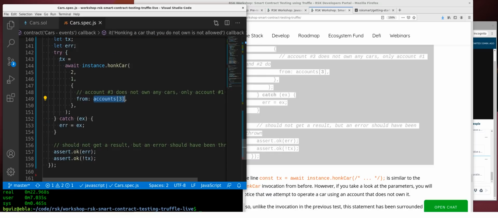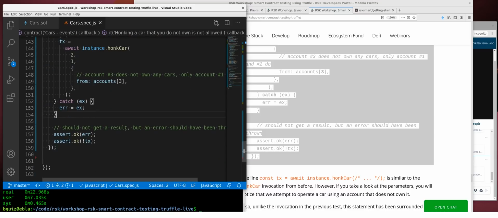And what we're expecting is that this transaction doesn't actually ever get done. There is no transaction. And the other thing that we're expecting is that this statement will actually throw an error. And that's the reason why we've wrapped it in a try-catch block. This try-catch block says, okay, if there was an error, I am not going to crash the entire test. I'm simply going to capture that error so as to be able to do some manual assertions after that. So that's precisely what I do.